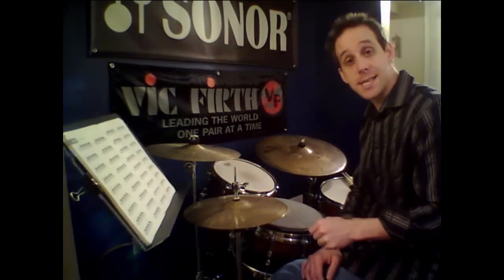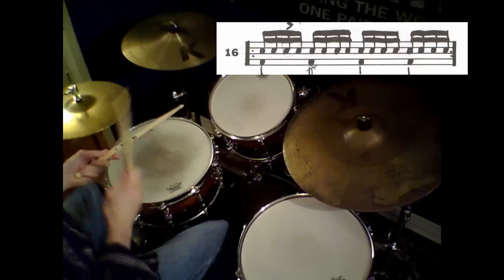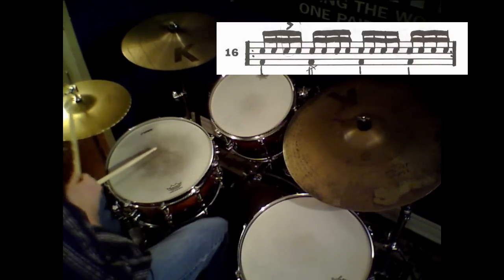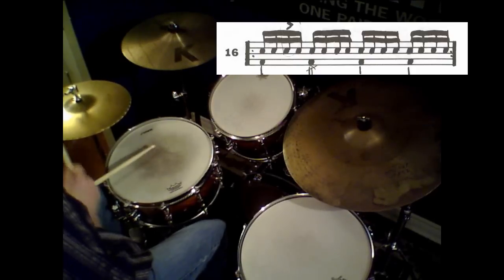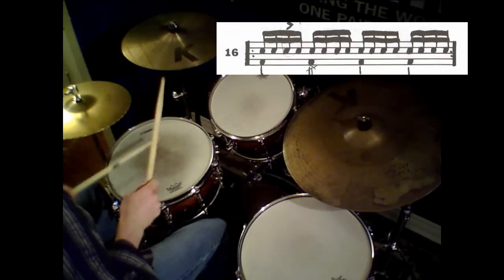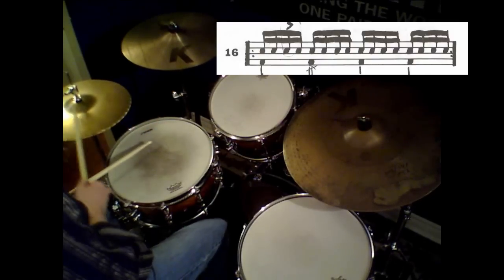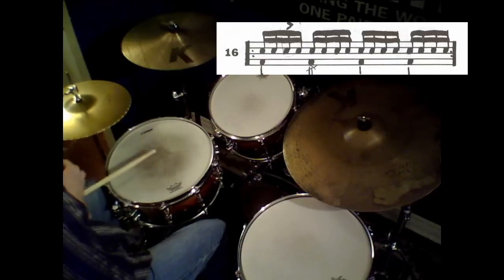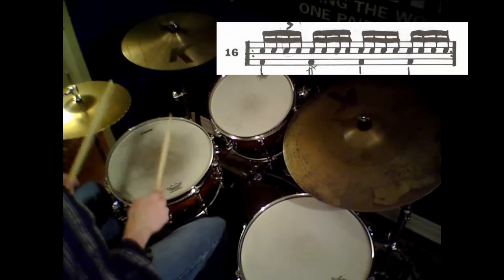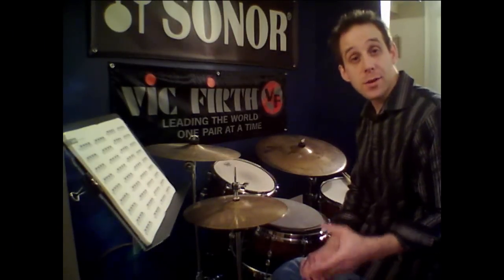Great, now let's try number 16 with the 3 bars of a rock beat. So now we've covered all the downbeats and the upbeats.